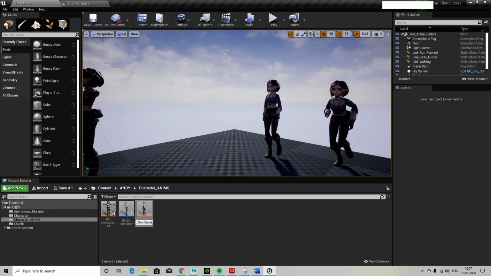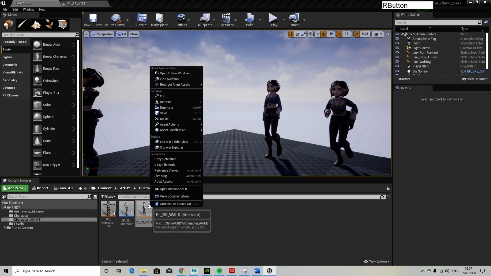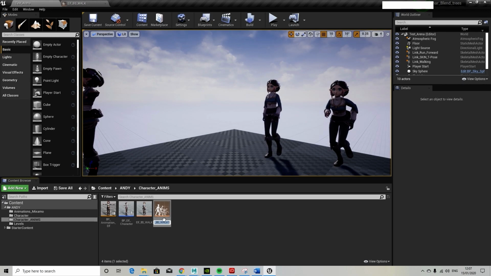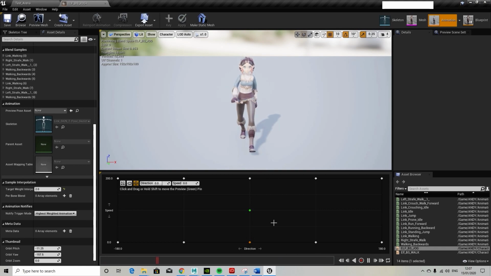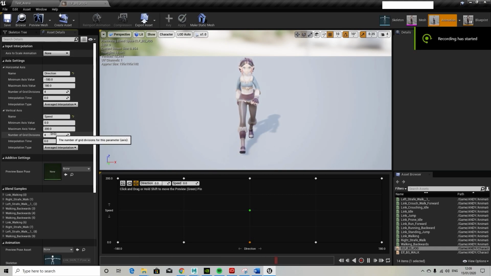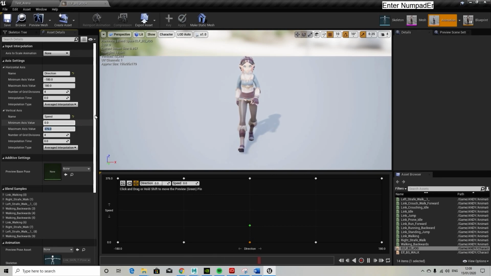Okay, so I'm going to make a new blend space. I'm going to call it ELF blend space, again to confuse myself. I'm going to denote it with a BS, which may have connotations, but in this case stands for blend space. So I'm going to start with a jog and a walk. I'm copying that, so I'm double clicking on the jog, and what I'm doing here is I'm just taking the values out of the walk, and I'm just adjusting them for the jog. So that's going to become 375 instead of 200 for the vertical axis.